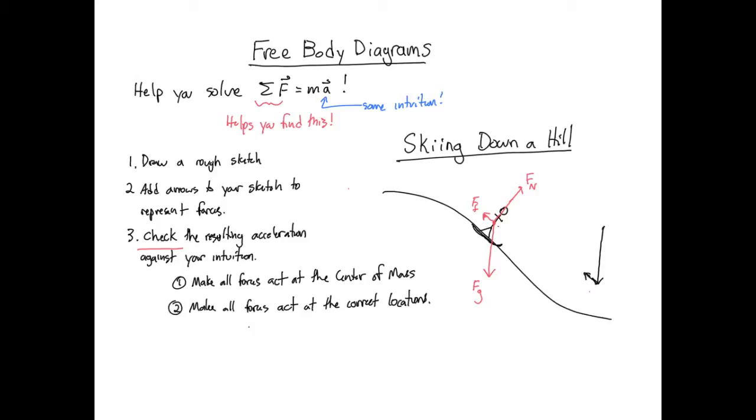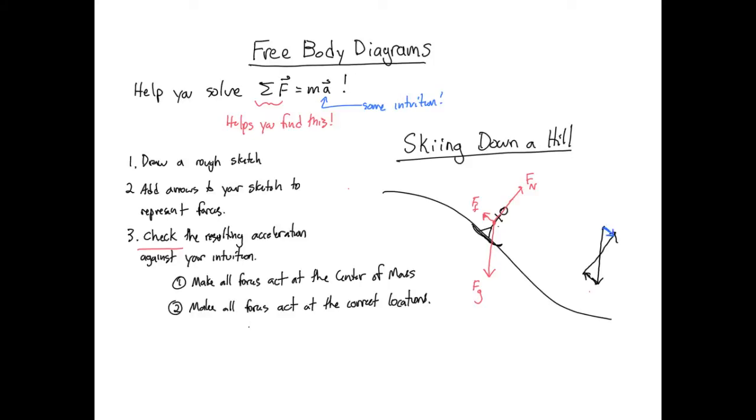Okay, so now I want to do the last one, which is the normal force. Take the normal force, move it head to tail with this force. So it should be pointed up in that direction. Try to make it about the same length as the normal force I have. That seems to be about right to me. So you can see what I did is I added them all head to tail. Here's the tail of the gravitational force down to the head, tail of the frictional force, tail of the normal force up to the head. So that means the sum of these, that plus that plus that, is this little piece right there.